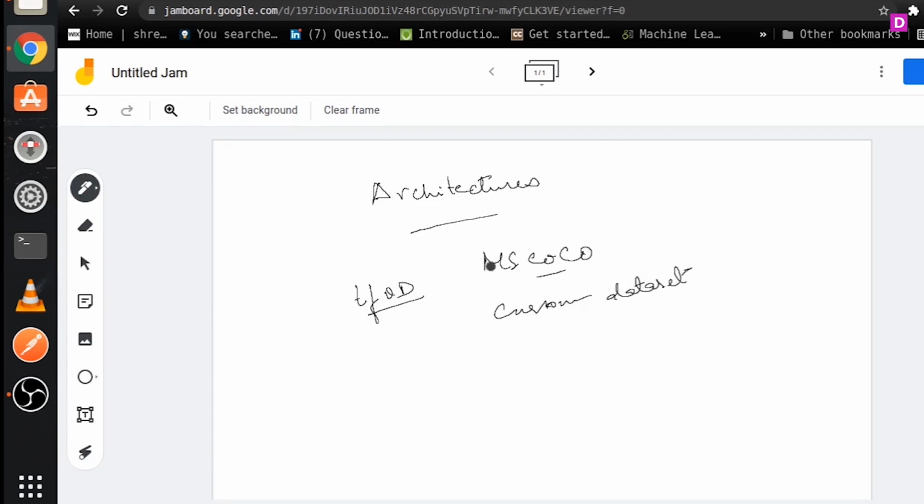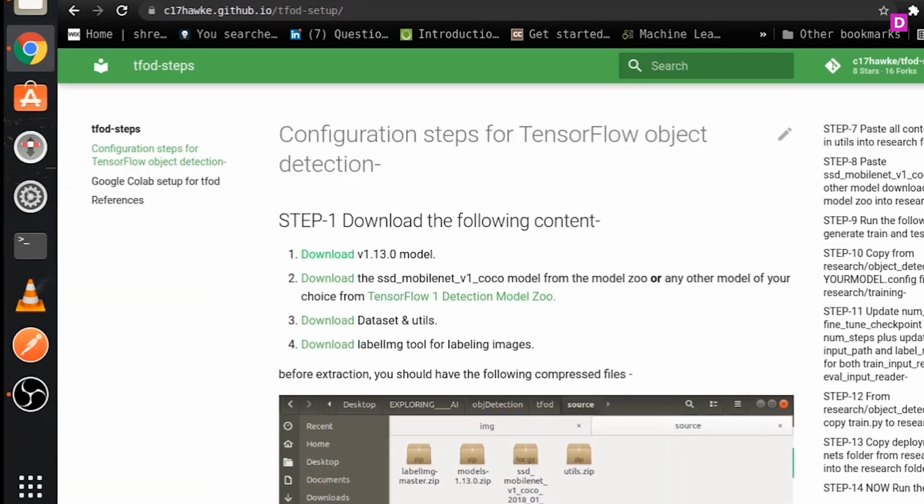Now I have to tell you that this is not the basic, normal object detection like we have talked about. You cannot do this just using a single Jupyter library, okay? TensorFlow has a whole repository in itself, and in that repo they have given us all the scripts and required things to do the object detection part. We will go and understand, but it is not going to be one step, or a notebook you can just follow. There are going to be steps, and they are very different from what you get in a Jupyter notebook, okay? So follow me properly here because this is going to be a bit tricky.